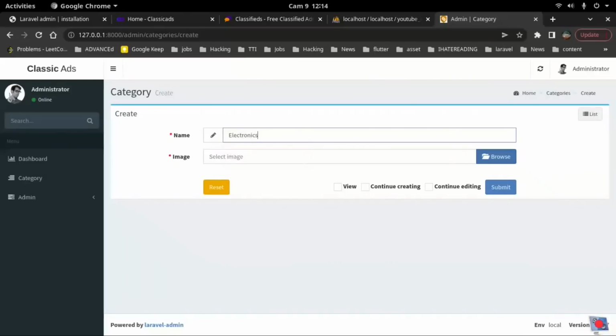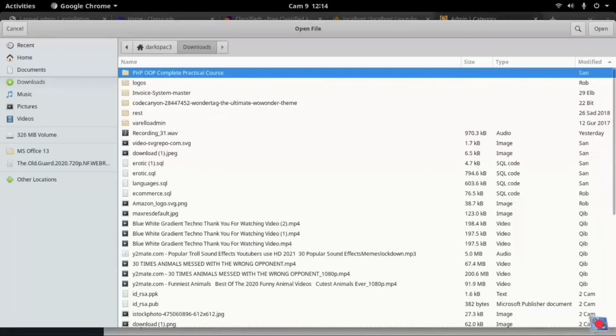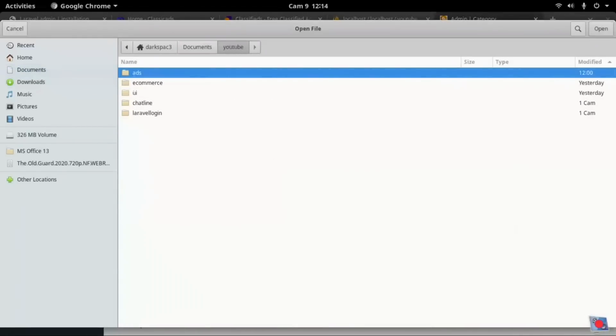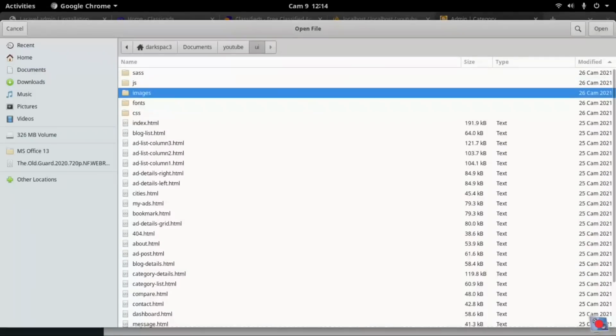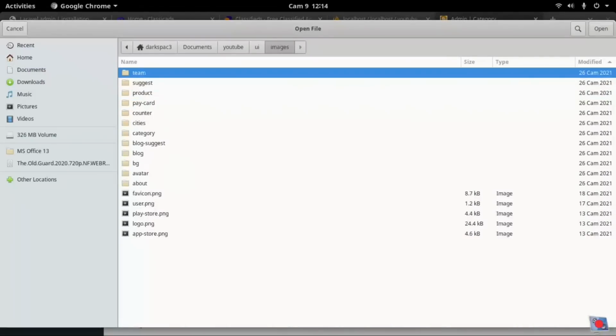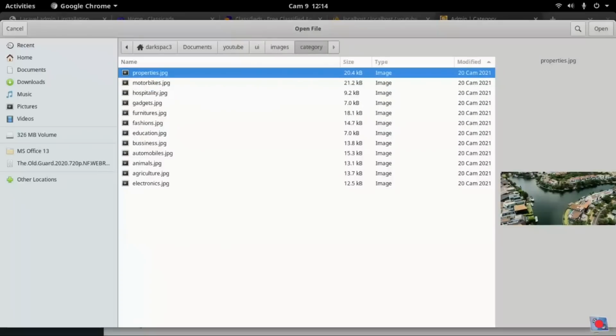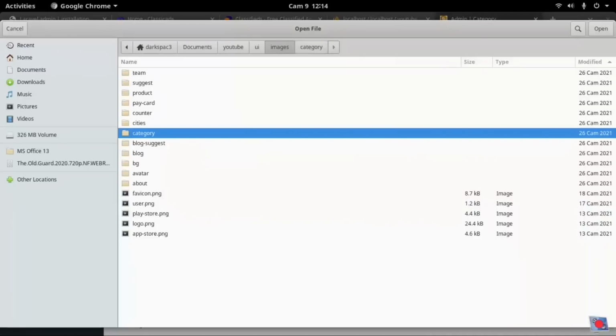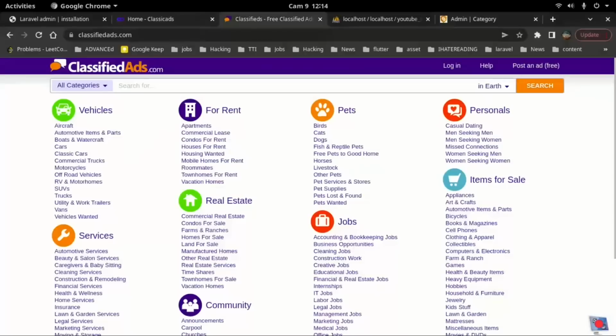and next we need to select an image for the same. Since I have the template, I'll just use the images from the template. Now where they have categories. Nope. Okay, I have electronics. I don't need to use that image. Let me just cancel this real quick.